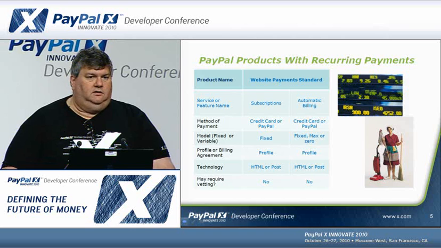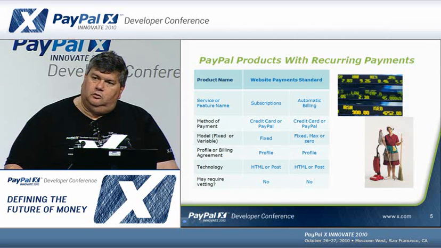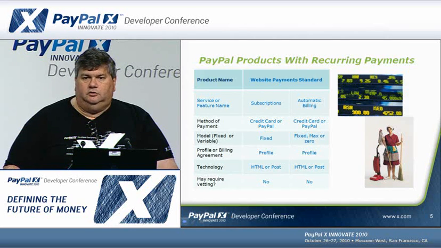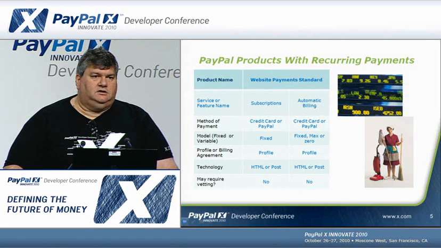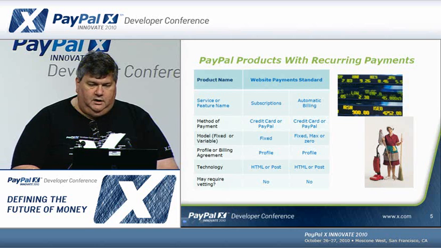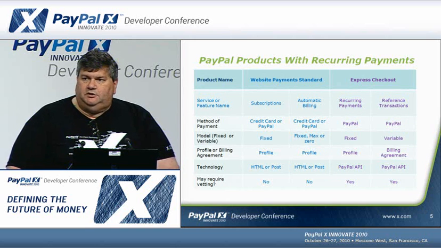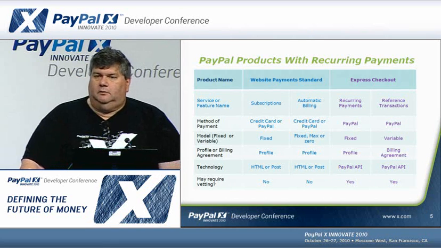So automatic billing can give you options that either you can control or the payer can control of how much they'll pay this time. So it's a very interesting use case and allows more flexibility. It's worth taking a look at. And then we have Express Checkout. Again, this is sort of our flagship for web checkout.